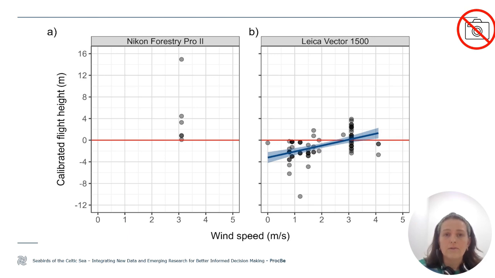We're going to be moving to boat-based work in year 2, and that should substantially eliminate some of the issues that we experienced in year 1. So we're hoping to use new devices which have a greater range. We hope that birds are closer to us on vessels than they were on land, and we shouldn't have as much of a problem calibrating our height against that of the birds, because we'll have a known height above sea level on our boats. Going forward, we're going to have to repeat our calibration trial because we're going to have new devices, but so far it's been quite successful, so we're hoping that it's going to be really positive going onto boats, so we just have some more data going forward.